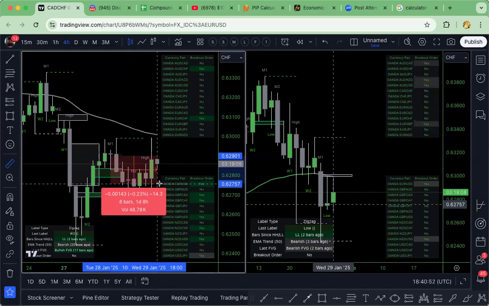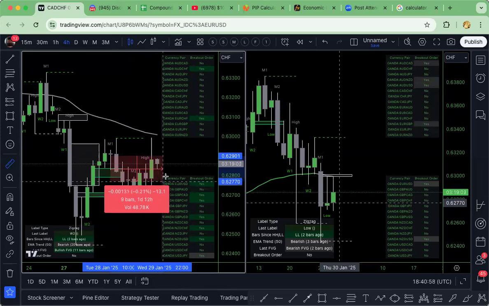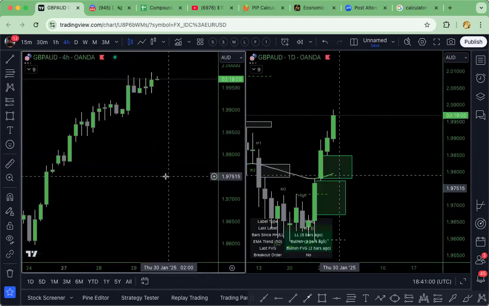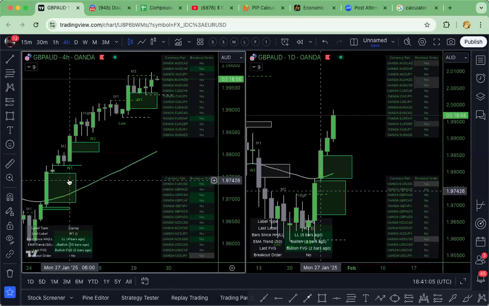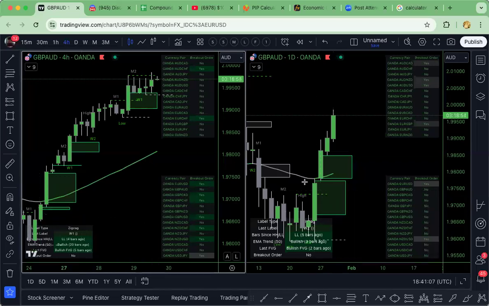negative. But that's 3 pairs. So one would have been like which is CAD CHF, but the other two would have put you in some type of profit so far. Okay, let's move on. GBP order here, it broke through here, but GBP orders moved so fast from these breakout orders.